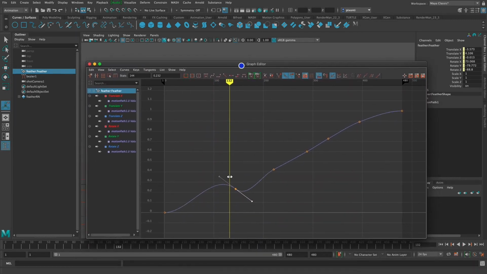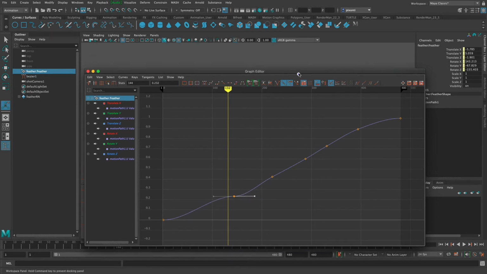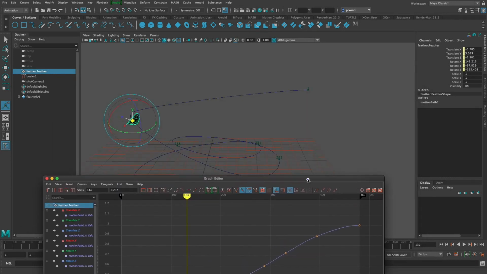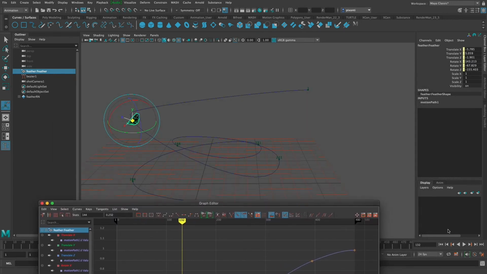And that's because this is going down. So this is showing you from the start of the path to the end of the path. So it's going down the path, and then it's going to go back up the path, and then it's going to go back down. The important thing to know is I don't want it to go back up the path. And I don't even want it to stop, because if you have it flat, the slow in, slow out will have it stop right there, and then it'll pick up speed again. And it doesn't look quite right when you do that.